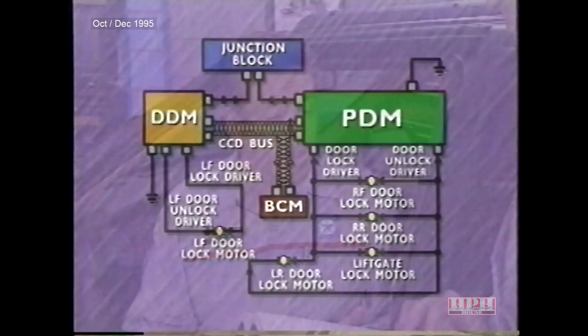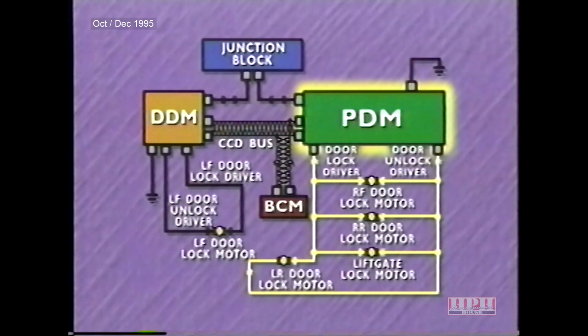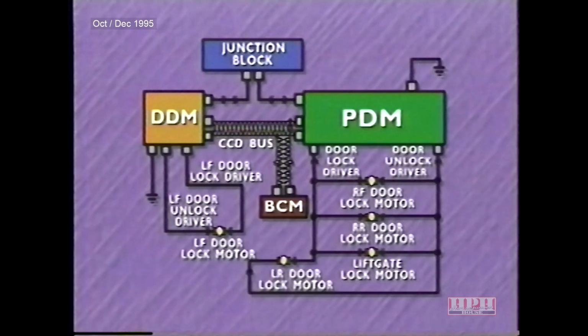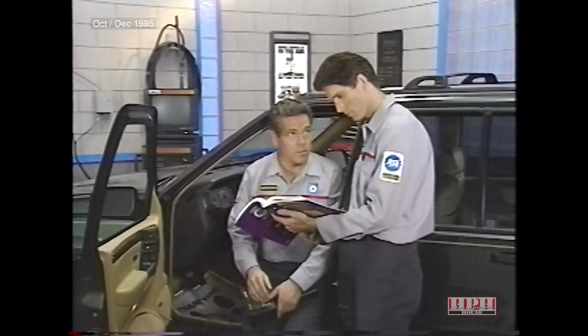Thanks. All right, first of all, it's important to understand which modules control which locks. The driver door module controls only the driver door lock motor. The passenger door module controls all the others, including the left rear. It's also important to know that the door lock switches are integral to the door modules.